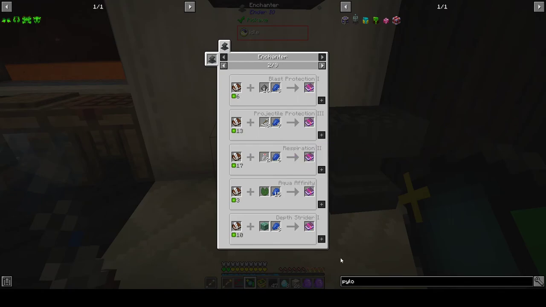So that requires glass bottles. So that should sort of go on the list here. There we go. We already got these. Aqua affinity is always good. We can get a lily pad fairly easily. Depth strider. I have no idea what that is, but sure. Why not? Ooh, rose bushes. That's kind of unique. We'll get some of those. What else? So that's for thorns.